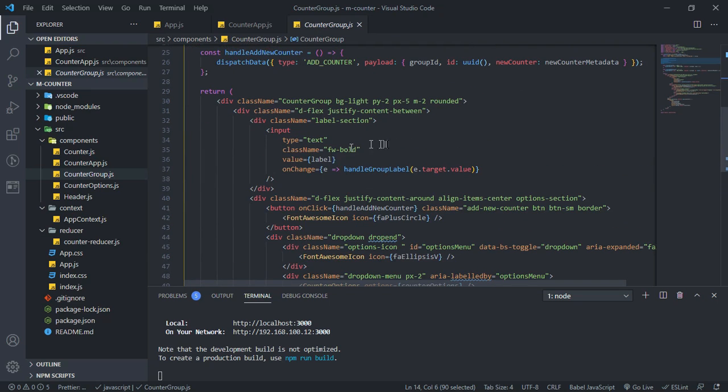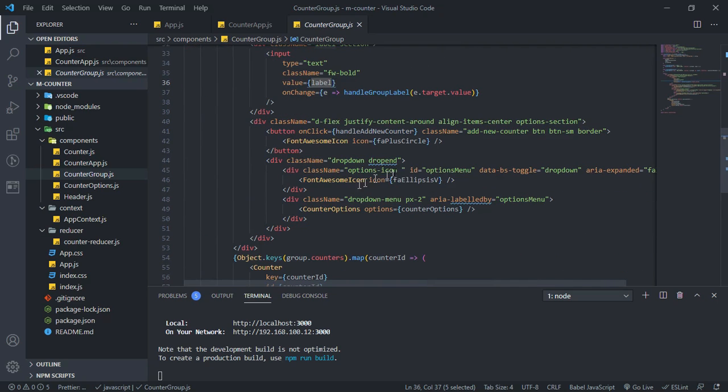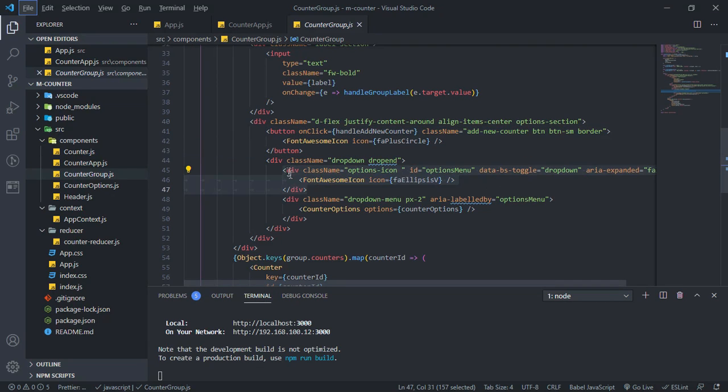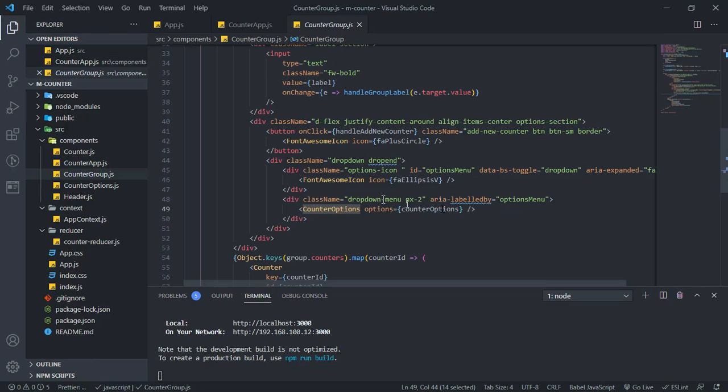I have this input here which is setting the label, which has been initialized to the label coming from the options. And then I have this button here to add new counters to the group. Then we have this ellipsis icon to show the counter options, as in when I click on it, it shows the counter options, right?